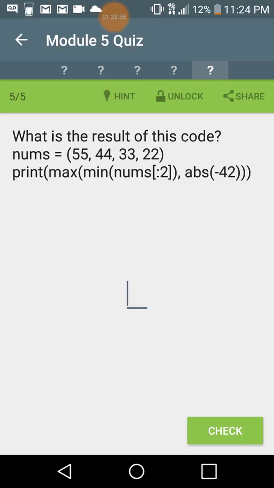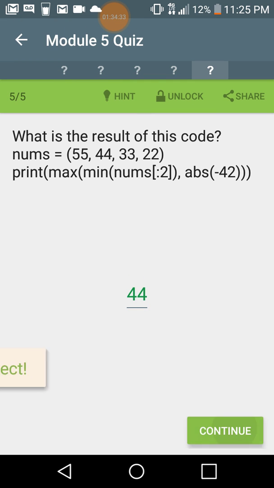Nums index 0 is 55. Nums index 1 is 44. Nums index 2 is 33. We do not want to go that high. So we want to know what's the minimum between the numbers before that, which were 55 and 44. The minimum of those two is 44. So we want the maximum of 44 and 42. That's 44.